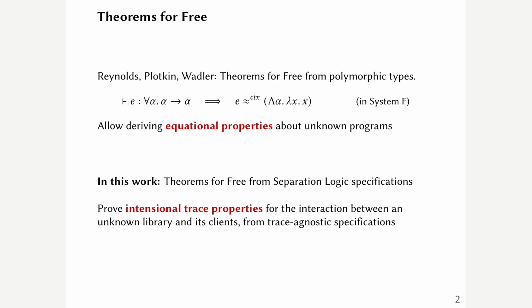In this work, we applied this idea of theorems for free in the context of separation logic specifications. Intuitively, for a library that satisfies a given separation logic specification, this specification restricts the way the library functions can be called. And thus, it can be understood as defining a set of legal traces of interaction between the library and a client. We show that this intuition can be made actually precise, and that we can thus obtain theorems about the interactions between a client and the library, depending on their specification.